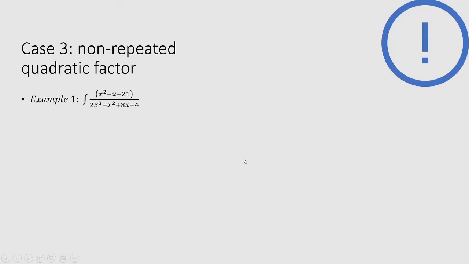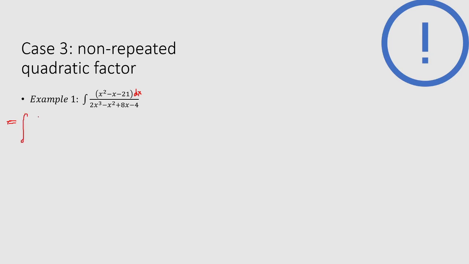Alright, let's start with case number 3, which is the non-repeated quadratic factor in our topic, which is the integration of partial fractions, under the integration techniques. So once again, we are on case 3, non-repeated quadratic factor. In this case, our main goal is to look for the factors in the denominator. Remember in your previous mathematics, if you use partial fractions, you will get the coefficients so that our equation will be simpler. Same with this kind of problem.